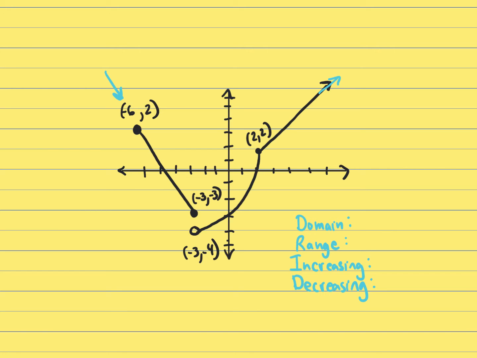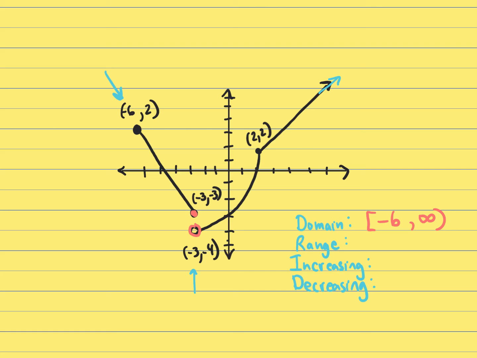and bigger and bigger. The one point I want to talk about is -3 because we have to know, is there a break in the domain? Well, since this is an open circle and this is closed, there really isn't a break in the x because we're trying to figure out what points there are in x. Well, that is defined there, so there's no break there. So our domain is simply going to be -6 to +infinity.